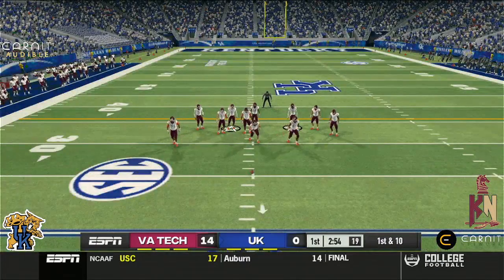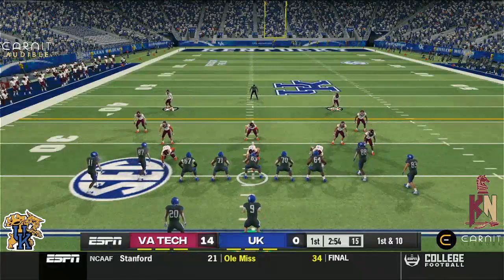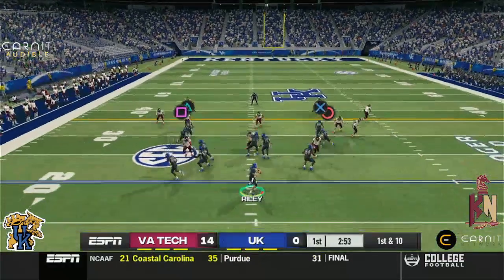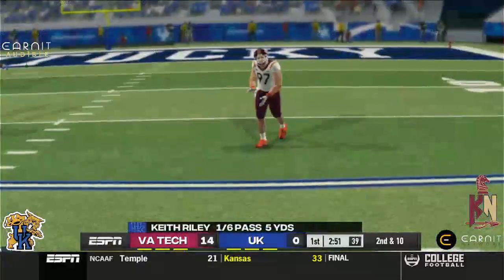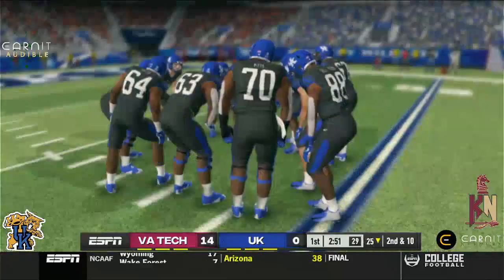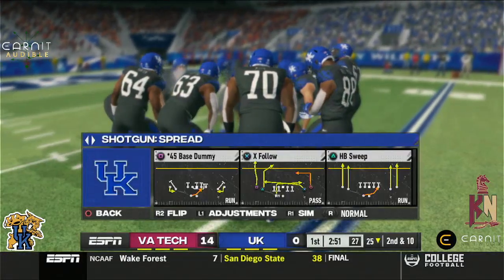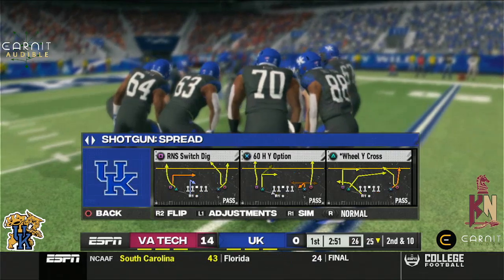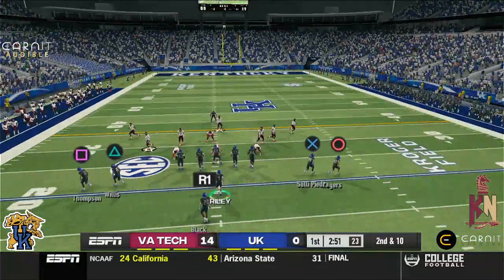Their last drive resulted in a punt, so let's see if they can put together something a little more promising here. They've been beaten soundly on both sides of the ball, and we haven't even gotten to the second quarter. Throws, and it's incomplete. The receiver needed to get a step or two further into his route to have any chance of snagging that pass. From their own 25-yard line.